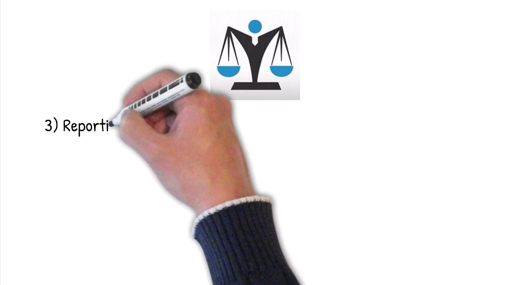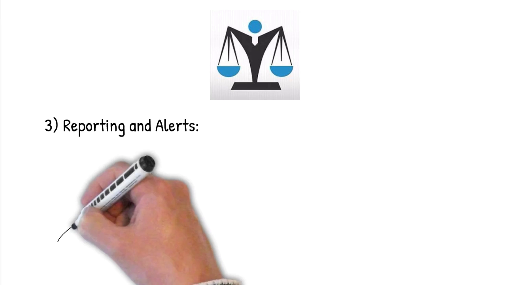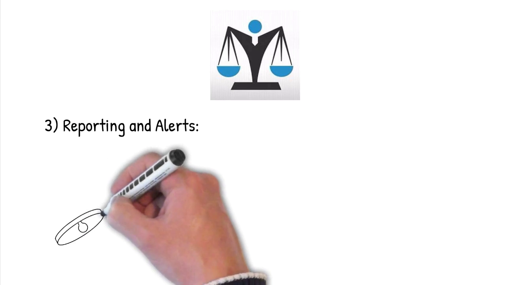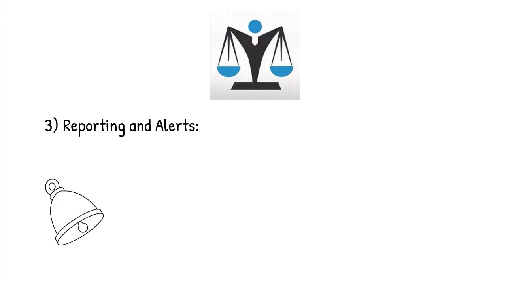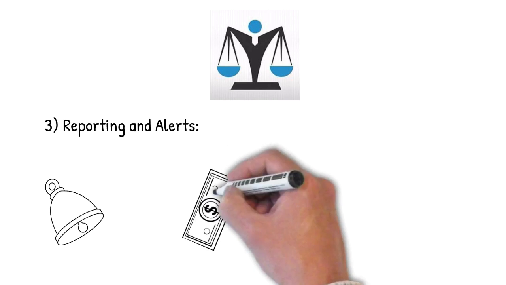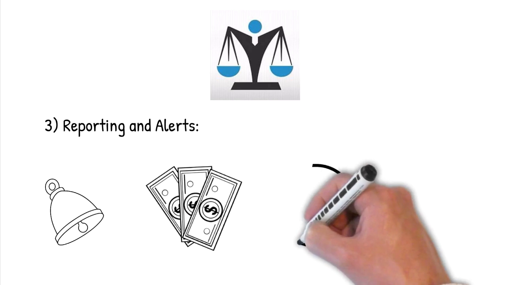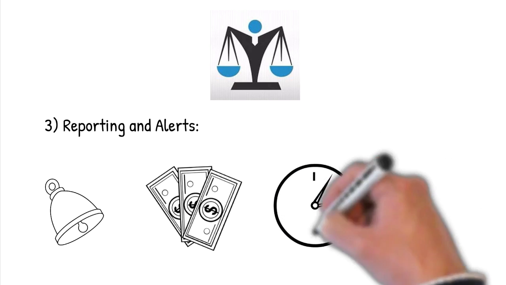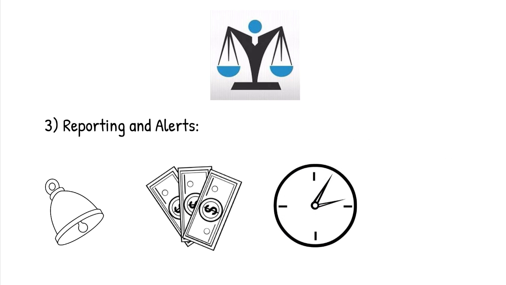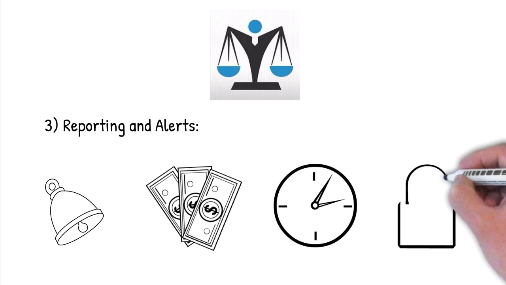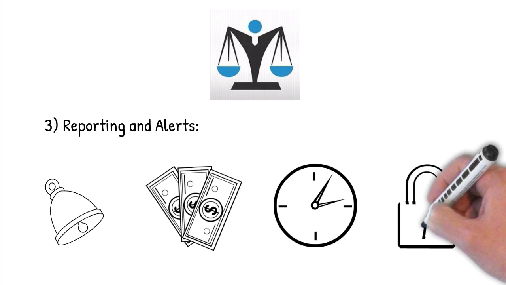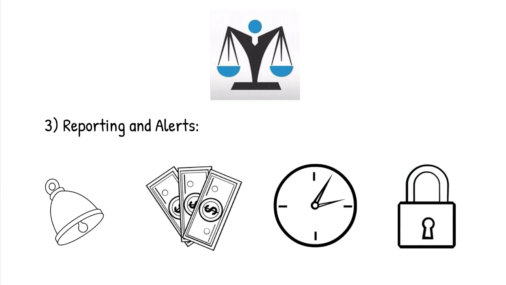Number three, reporting and alerts. Alerts will notify managers that a contract is renewing, expiring, or a key provision is about to take place. Contract Assistant keeps all of your contracts top of mind, so you can enforce contractual obligations and collect all the money that's due to you. Users can set multiple alarms, making sure deadlines are not missed. The software offers multiple security options, including read-only databases, role-based permissions, field-level security, and security access groups.